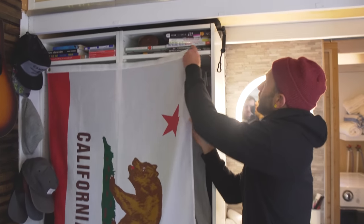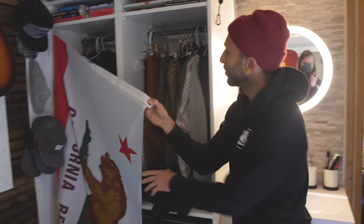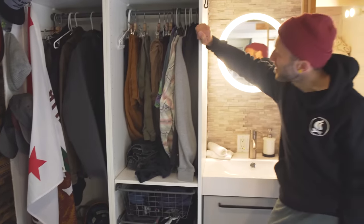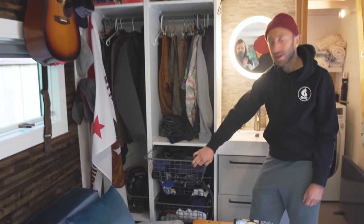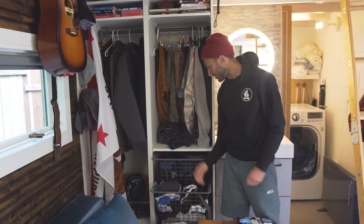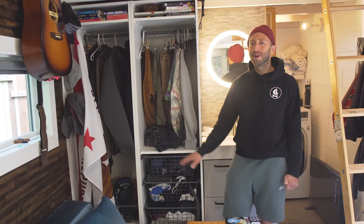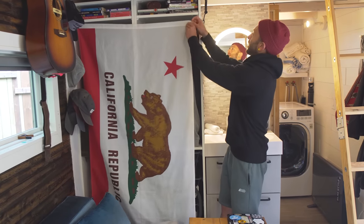I've got books. I don't have any doors for my closet, so I thought a flag would be fitting. I've got clothes in there — didn't really fold them up. I've got these little baskets that slide out for things like underwear and socks. Because there's not a lot of storage, I just have to fold t-shirts. In tiny living, you don't really get a chance to have much laundry buildup, so I end up doing laundry before it gets to that point.